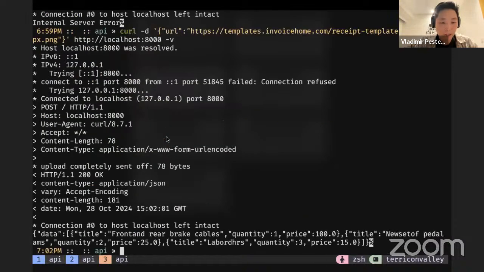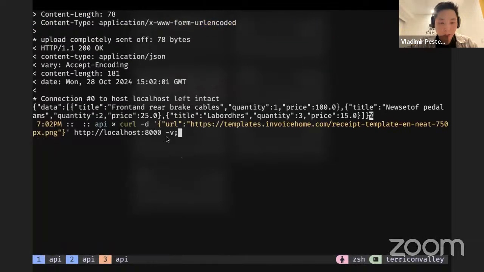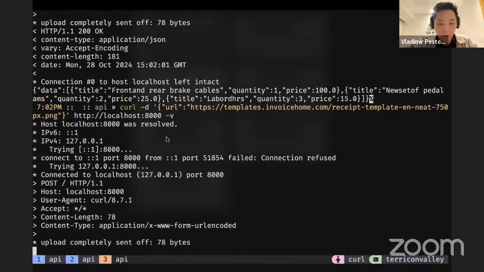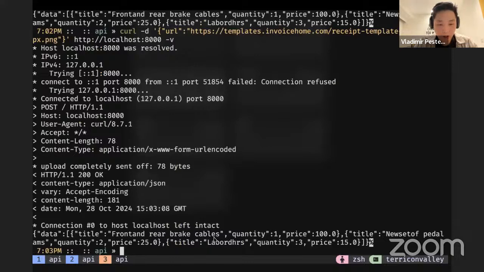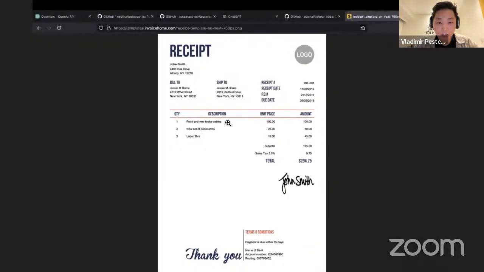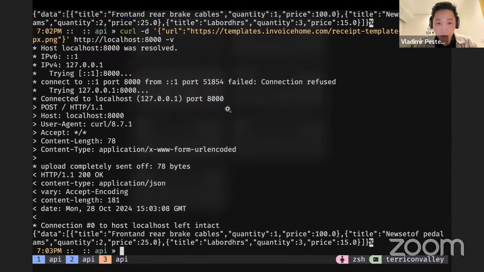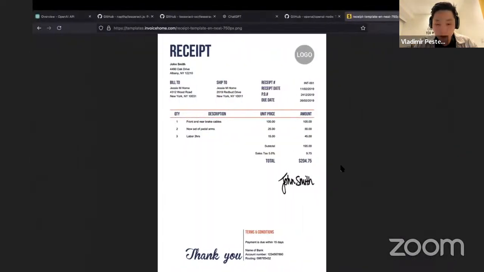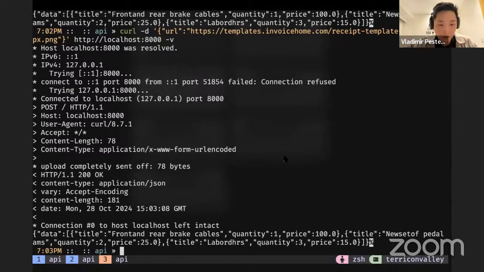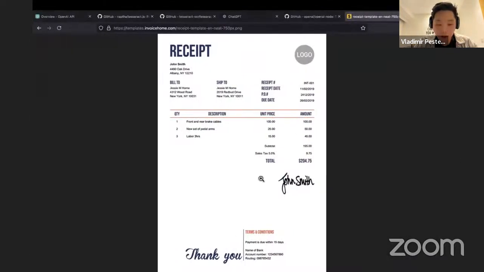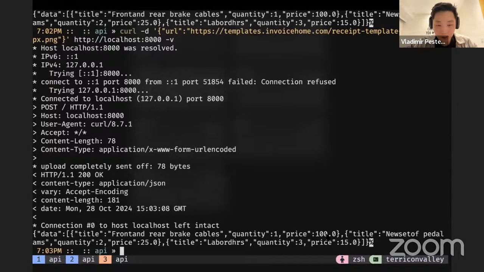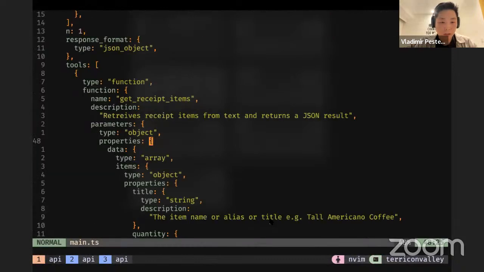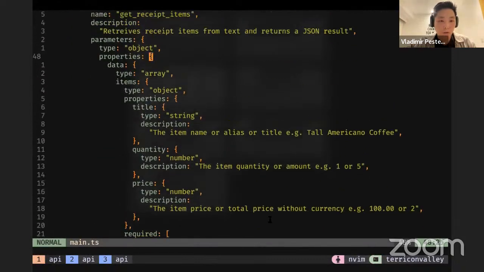So we can request it now. It will return correct items, quantity 1, price. Okay, so it works.